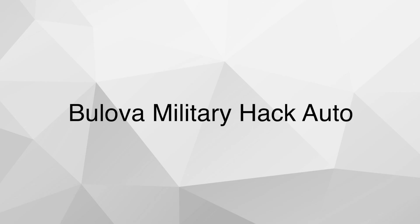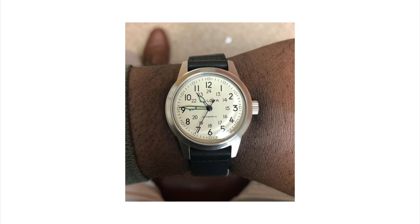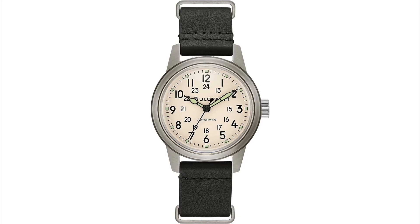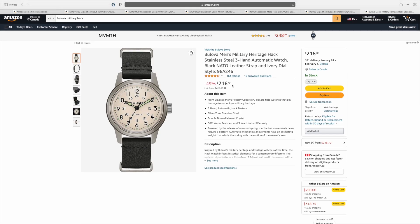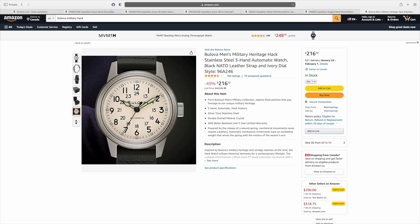The next suggestion is the Bulova Military Hack Field Automatic Watch. I didn't really know about the existence of this watch until I started doing research for this video, and it really looks cool. I think it's the perfect alternative to the Hamilton. Bulova is another well-established brand with a lot of heritage — a lot of military heritage — so you still have that history behind the brand, but it is a little bit cheaper than Hamilton and a cool alternative. Not everyone knows about this cool Bulova Field Watch. In my opinion it looks really good. It comes on a leather NATO strap and overall the styling is very attractive. It wears really well on the wrist because of its conservative 38 millimeter typical field watch style.